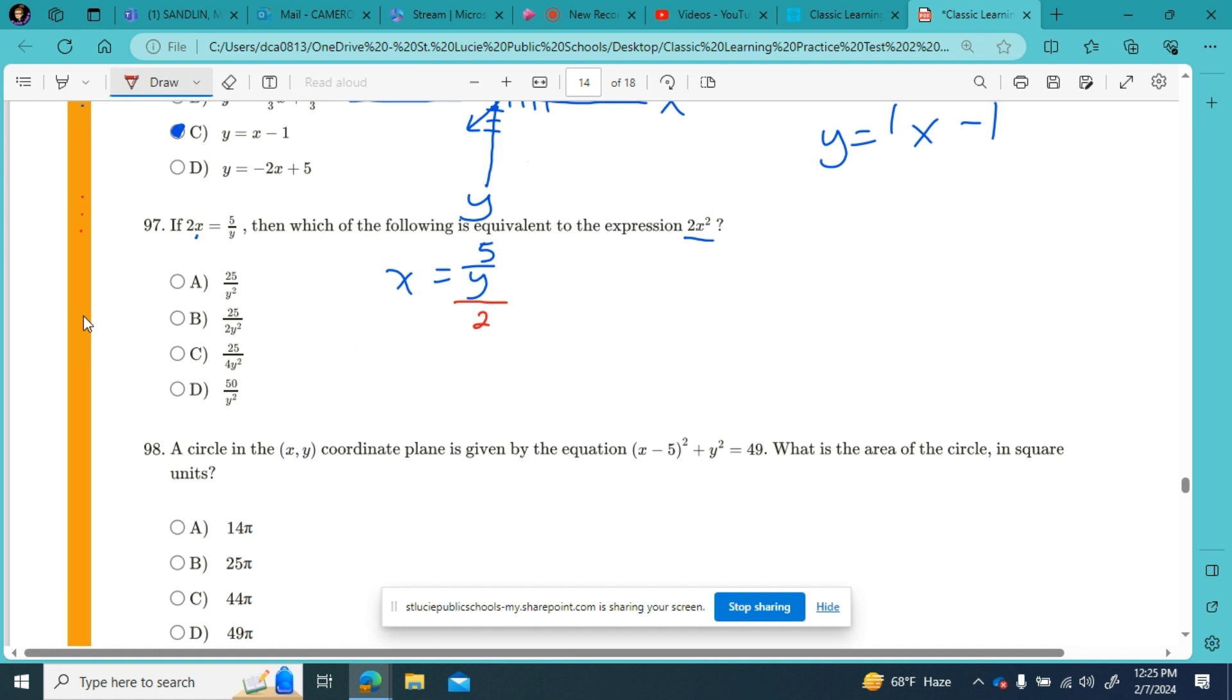And now I have like a fraction over a fraction, and this always makes me go back to 5th grade teacher mode for a fraction divided by a whole number. It makes me want to do keep, change, flip. So I'm going to rewrite this as keep the top 5 over y, change division, change the fraction to times to multiply, and flip my 2 into 1 over 2. So really we're multiplying by the reciprocal to give us that x equals 5, because 5 times 1 is 5, over 2y.